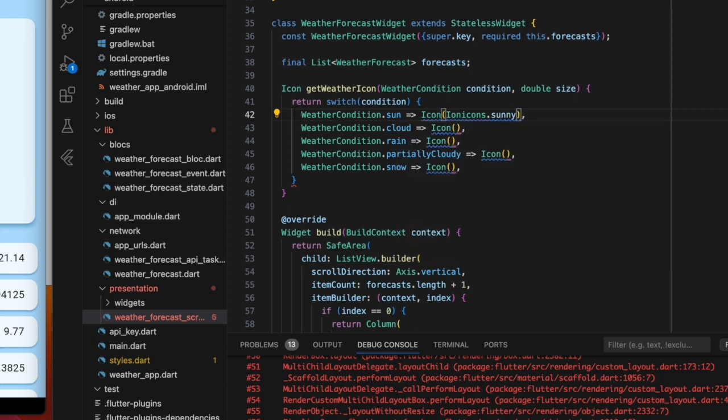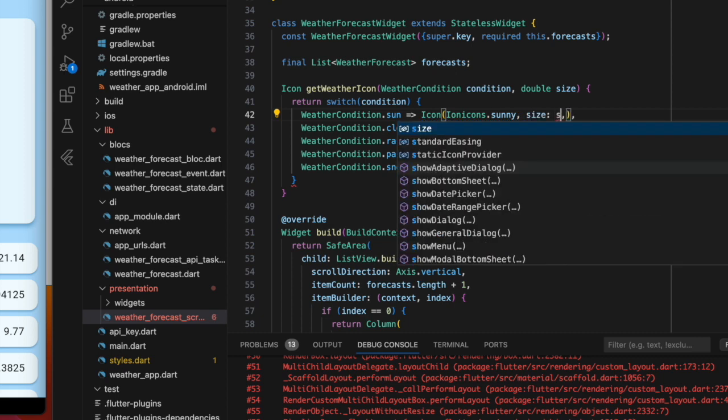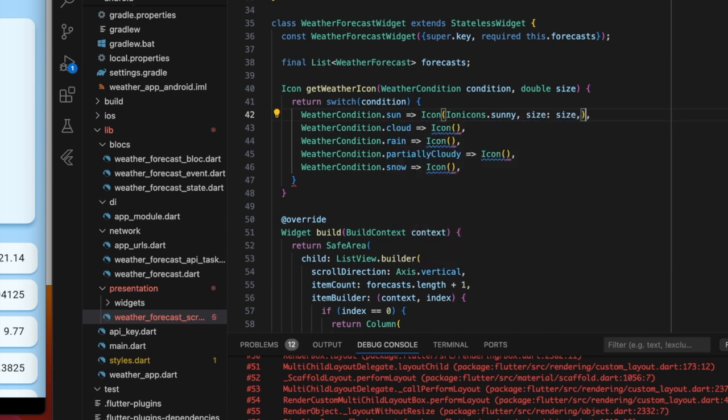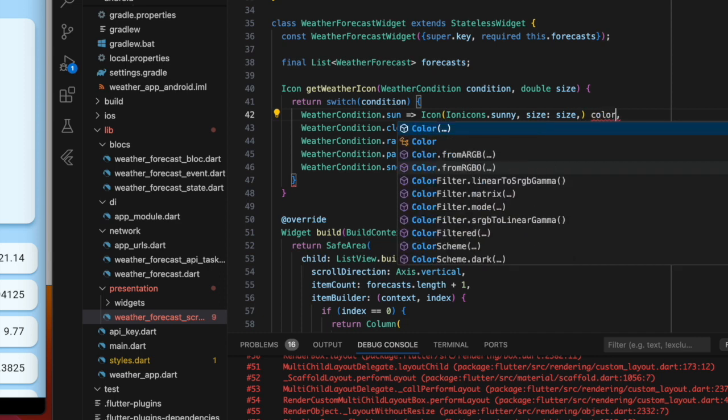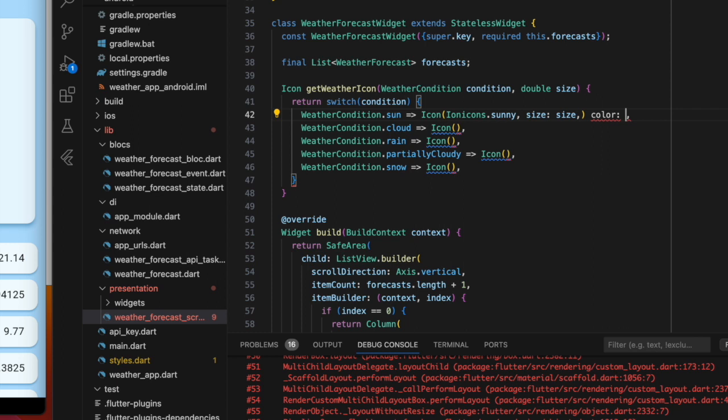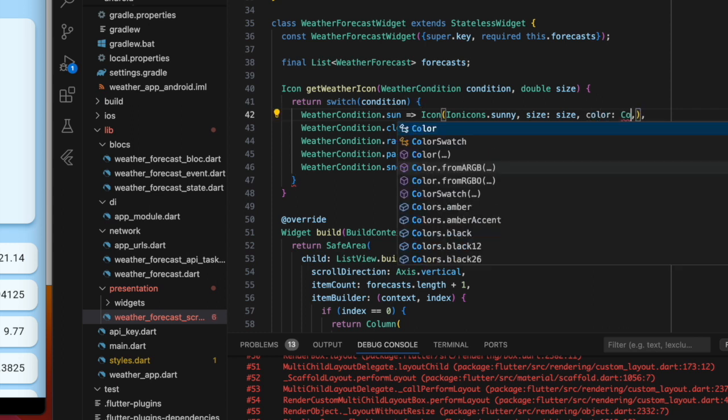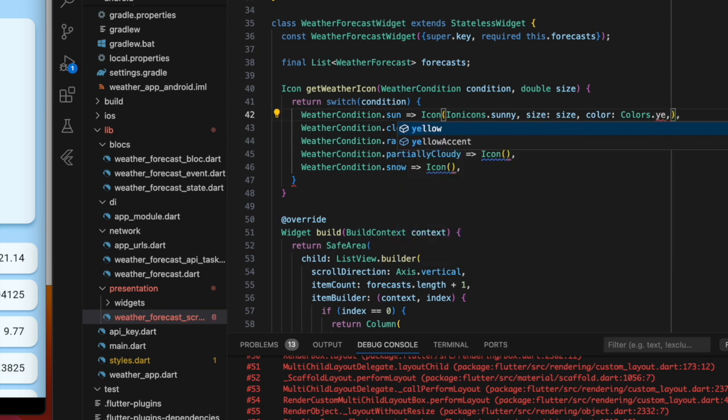Let's search for sunny. It has a size, of course, and it's supposed to be colored with a different color. So for sun, we're going to use yellow color, obviously. Where's the yellow? Yellow. Yes. I think this color looks fine.